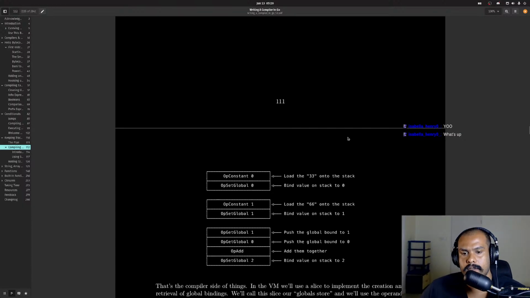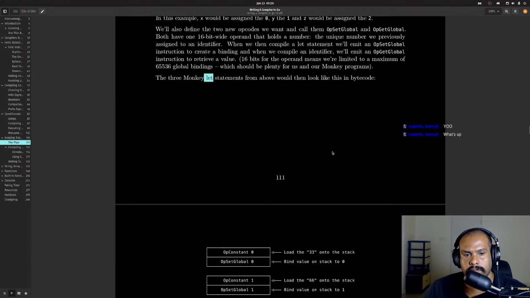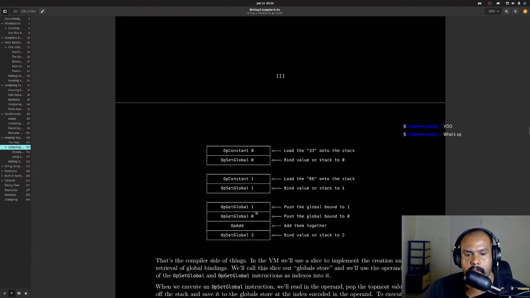So OpGet would be followed by the identifier for the variable. Okay.